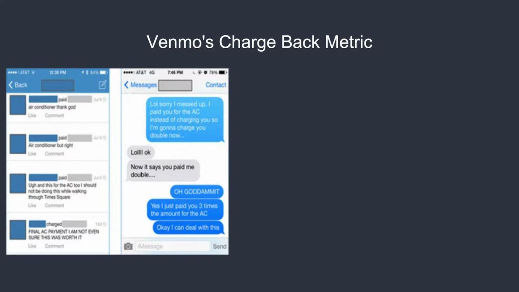So, at the end of the day, when you're providing a service or a product for users, you want them to have great experiences. So the Venmo team got together and they said, well, we want to be able to first quantify this. We need to understand how bad this is impacting the business, how bad this is impacting our design, and is there a better design?